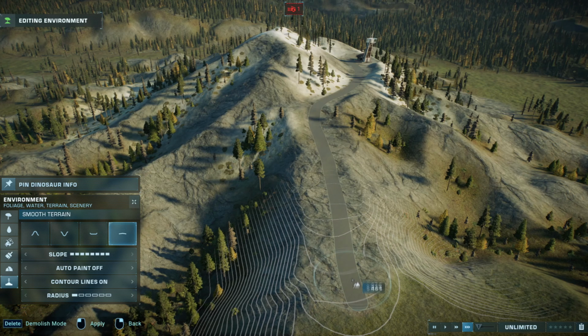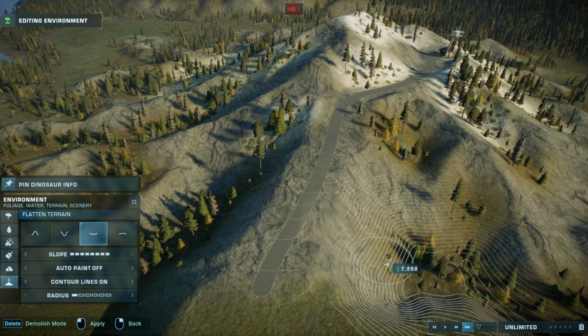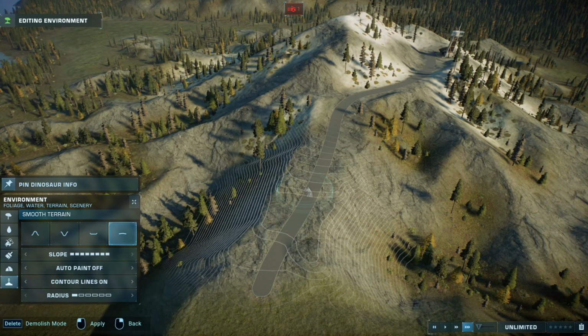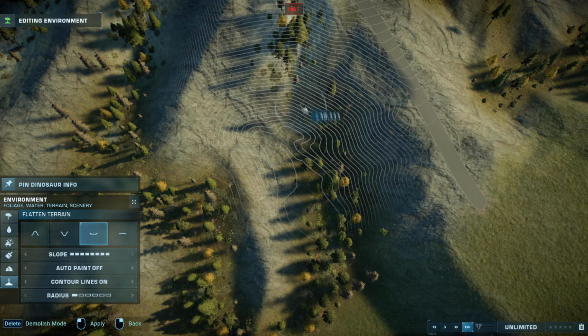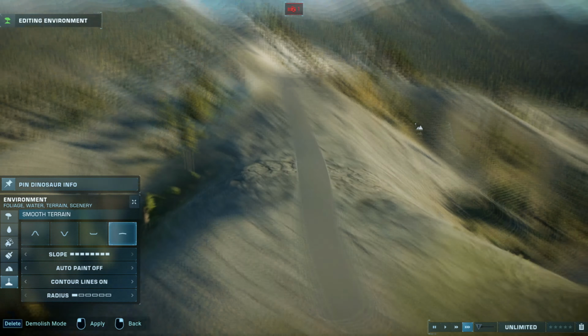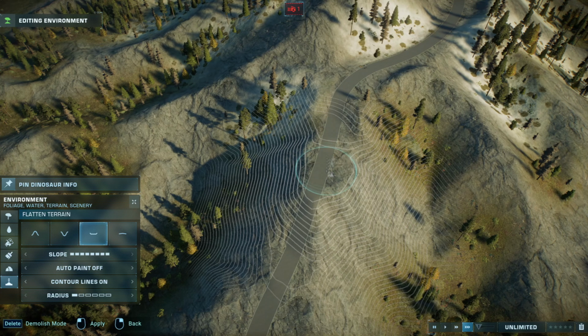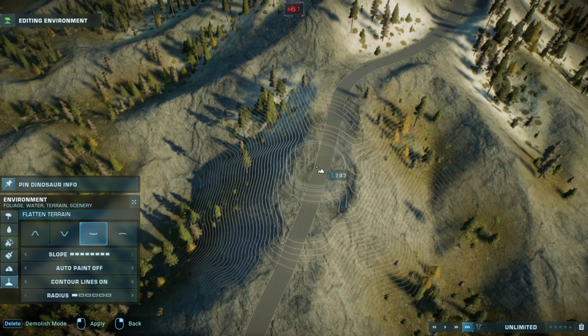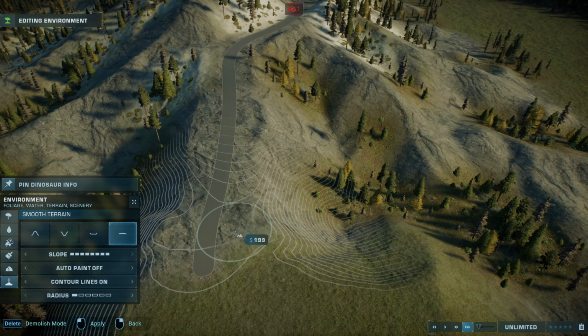And now I'm smoothing things out again because I wanted to create a sharper edge right next to the path, but with this game it sometimes jumps into place, so you need to go back and forth and do some corrections when you want to have sharp edges, which I gave up on after a while because I was like, okay, let me just smooth this out, and the edges don't have to be that sharp.